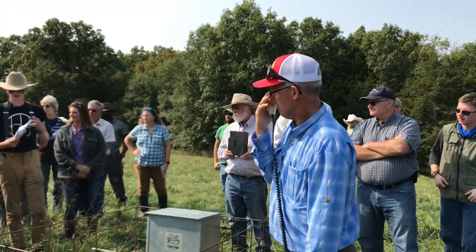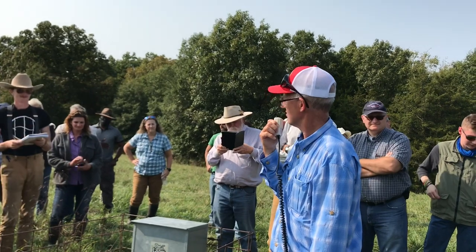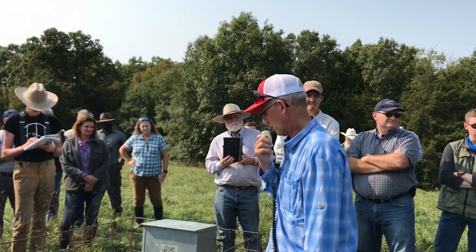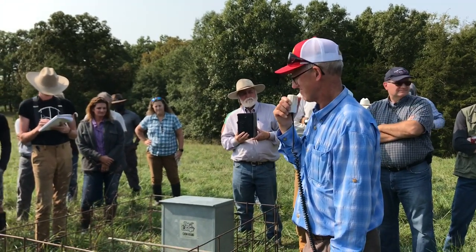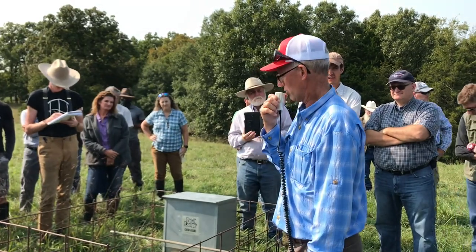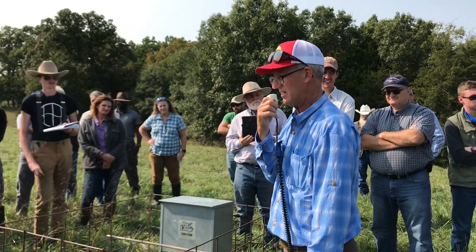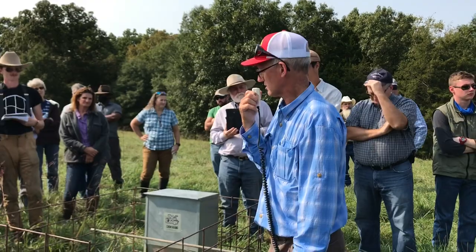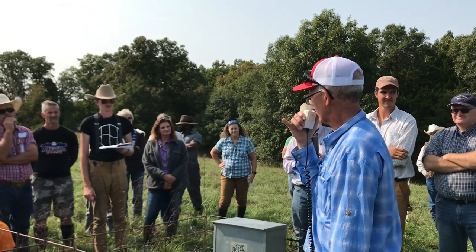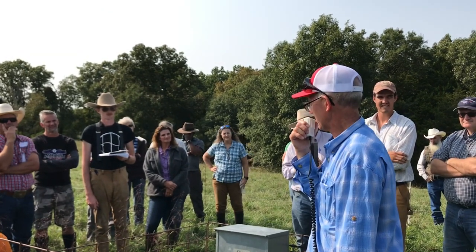I don't know. Do you move the sheep as often as you move the cattle? No, every 2 days. So after you come check them? Every 2 days. Yeah. Sheep take care of themselves. They're a lot less work. There's lower maintenance on sheep. Of course, the last 2 winters, zero hay, zero grain, zero worming, zero tail. You don't have to clip the tails. No trimming of hooves, no weaning, no shots. The only shots they get, first when we plant, band the rams, the little rams, they use the little green rubber bands. We give them a tetanus shot. Because if you don't, you could lose a couple from tetanus.